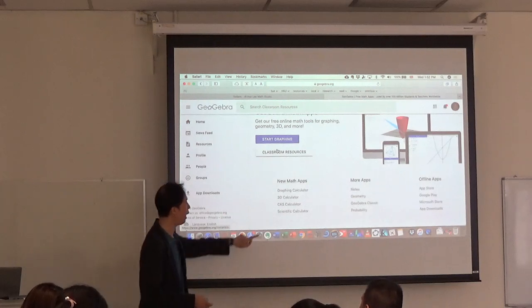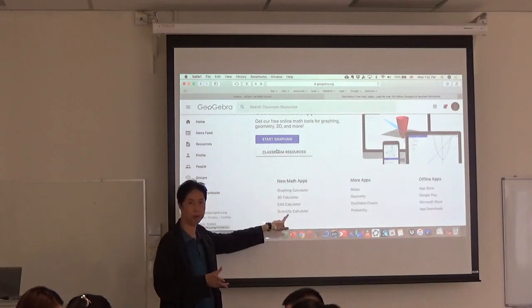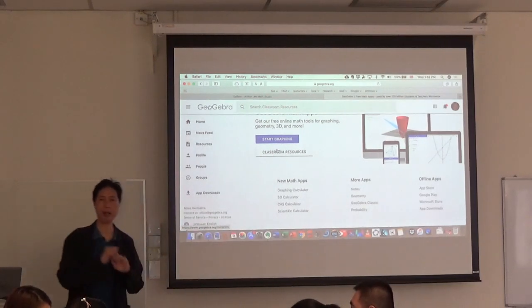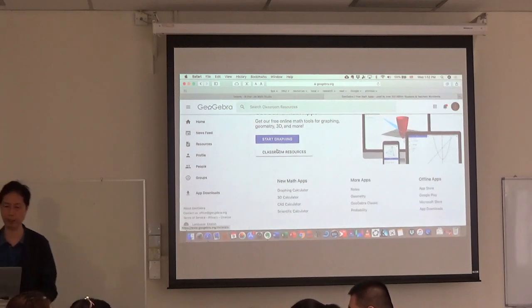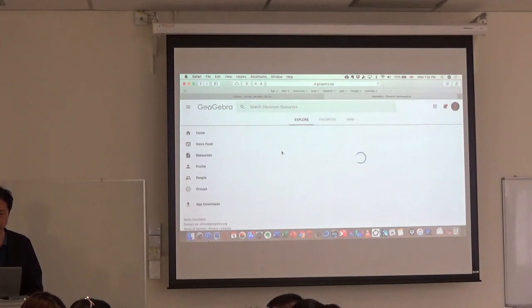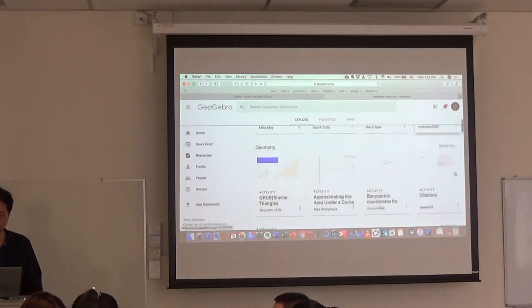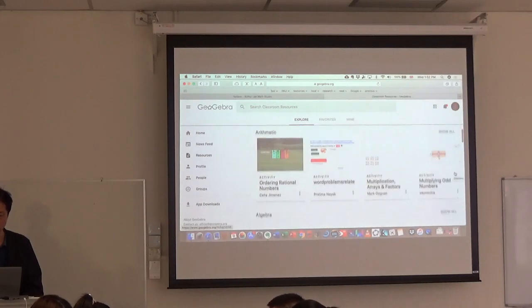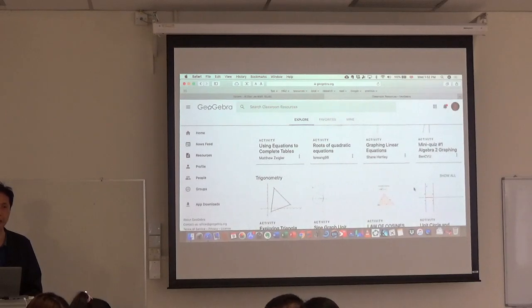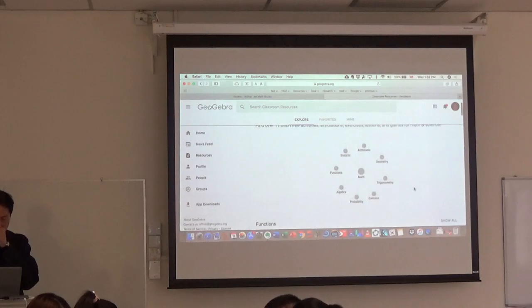Now, before I start using something to create some materials, I will just show you directly the resources. Is it okay? All right. So you can have a look at different things that people have tried and done. Now you click on Classroom Resources, then you can already see a lot of materials that have been done by other people. This is a very small collection. I think they will keep updating every day. So it's just the latest or the newest one.